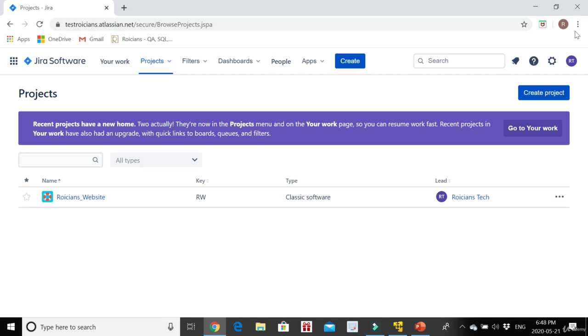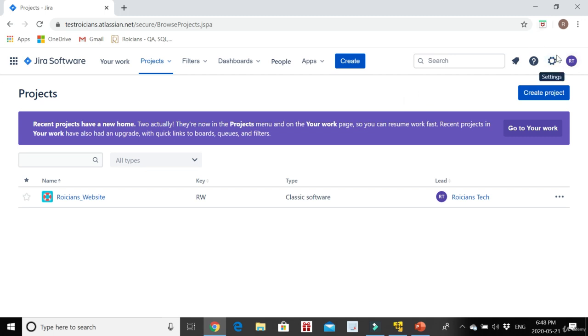So guys, Zephyr is used in Jira as a test management tool. With the help of Zephyr, you can write down the test cases and update the execution of test cases. And Jira was meant to log the defects, so defect logging is there. So you can manage the complete testing process with the help of the Zephyr plugin in Jira. So guys, let's understand how to integrate it with Jira.